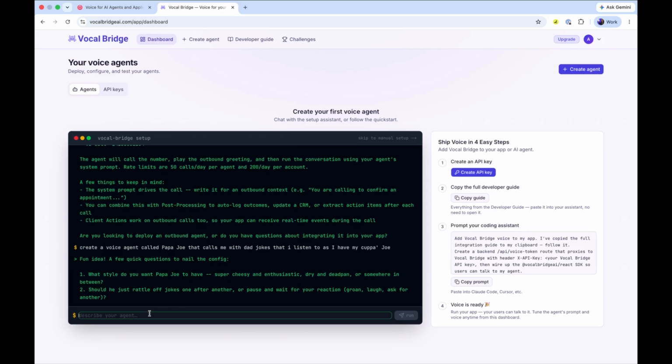Let's go with cheesy and enthusiastic. I'll say enthusiastic, set defaults, and deploy, just for the purpose of this demo.